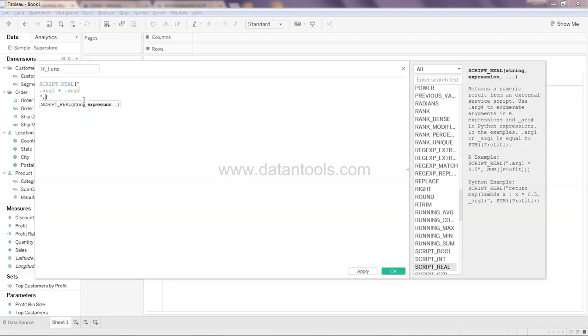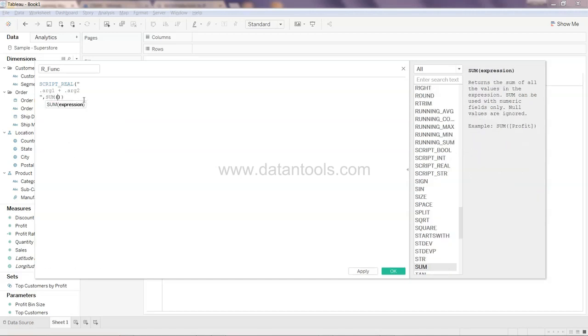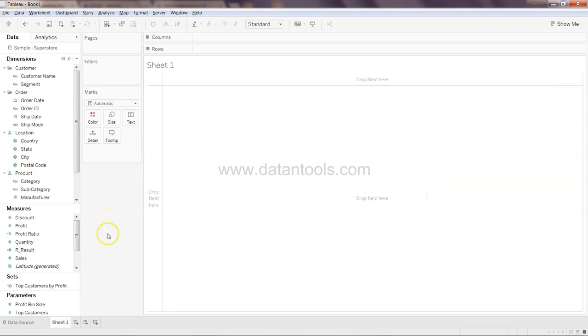That's the one, and after this I write a comma, sum of sales, because I have sales in this measure, comma, sum of profit. Alright, the calculation is valid. Let's name it R_result to make it more meaningful, and click Apply and OK. So now we have R_result.